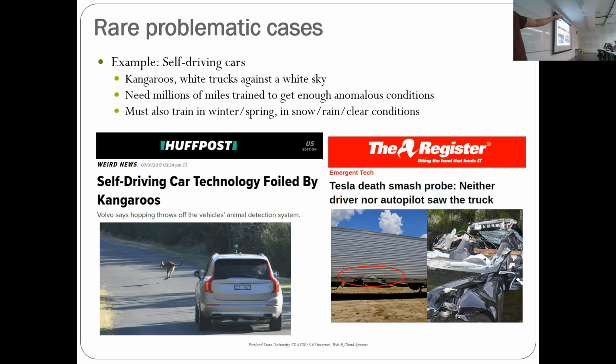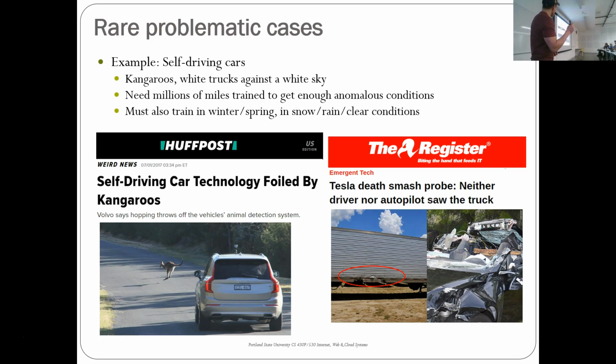I forget what it did when it saw the kangaroo. It did something nonsensical with the kangaroo, and then obviously the Tesla thought that this semi was a cloud, and then rammed right into it.